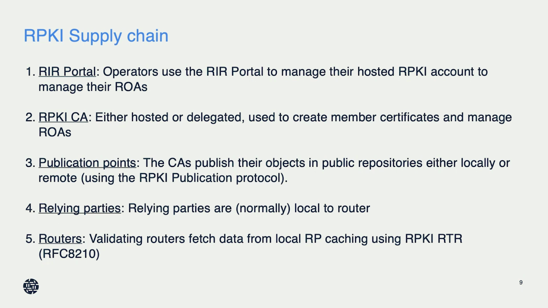Then you have the relying parties I mentioned. These are separate software that would collect this information from the publication point and validate it. So this is also adding some time. And finally, your routers, which are connected to the relying party software, also have their own refresh time, which is also going to add to that chain.